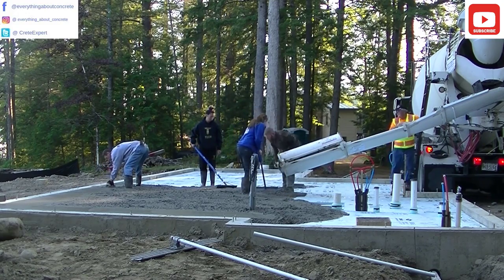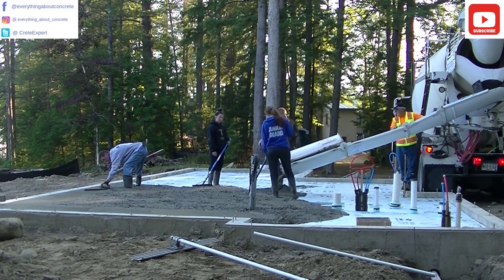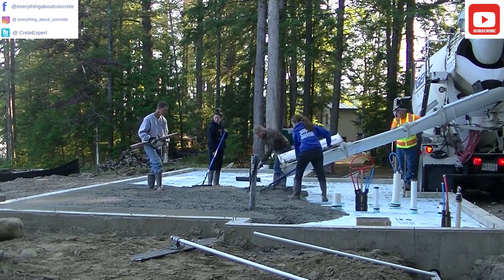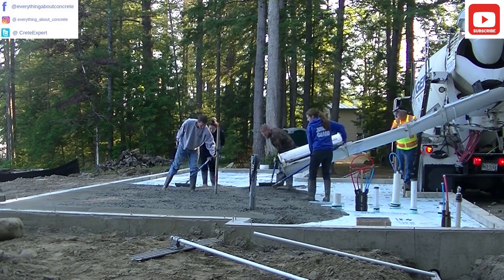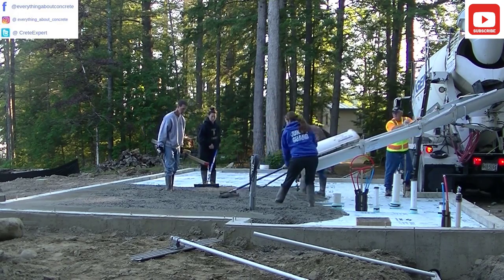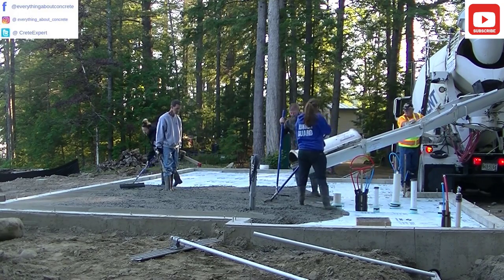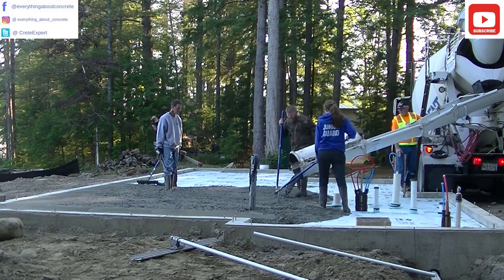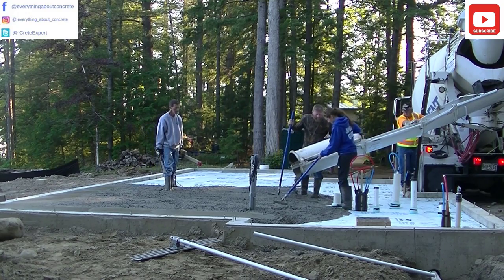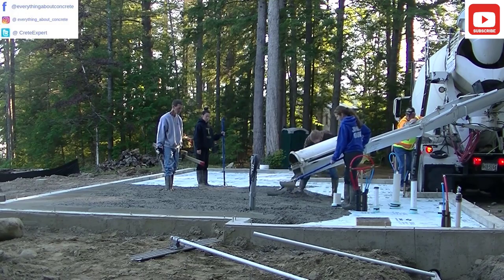Darren's filling up a very small chimney pad there. You hold up the rebar, get the concrete under it, and then set the rebar back down. Before that we filled a haunched area in the floor — we call that thickened area in a floor a haunch. Some of you guys might call it a grade beam. Let me know in the comments what you call those thickened areas.